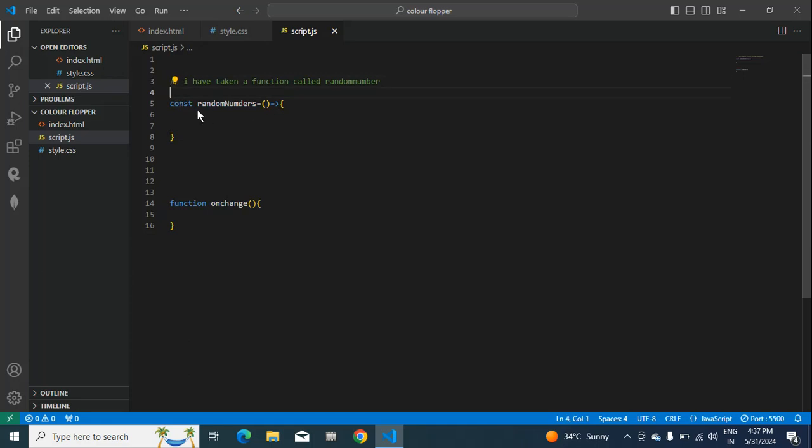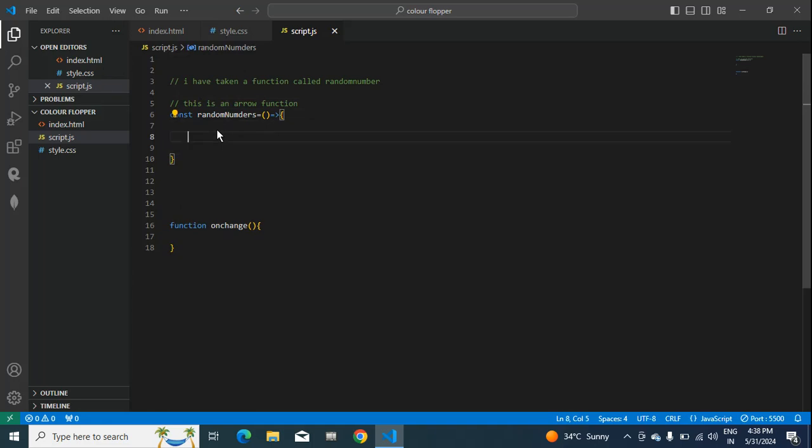So I have taken one random numbers and have used it. This is an arrow function. Normal function also I can do, but I will be using an arrow function.